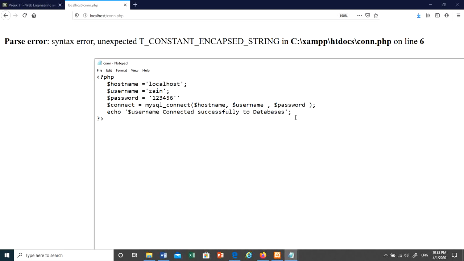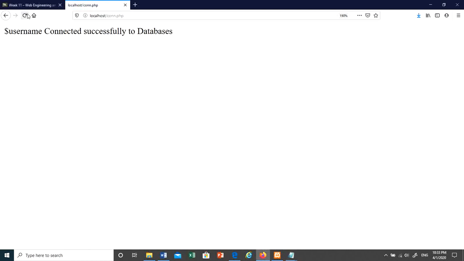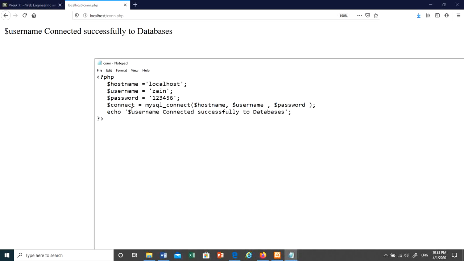So it says the error unexpected enclosed string. The mistake was here, and this one should be just a semicolon right here. So here it is. But now why is it giving me username connected successfully, with this quotation and double quotation?